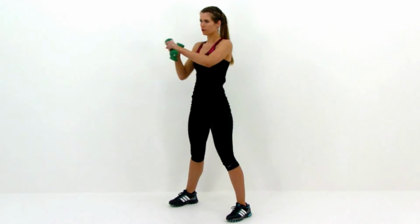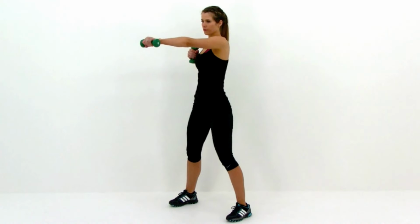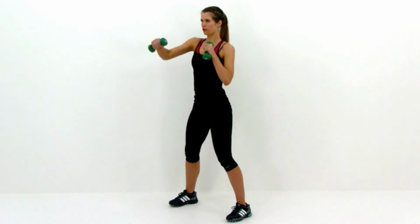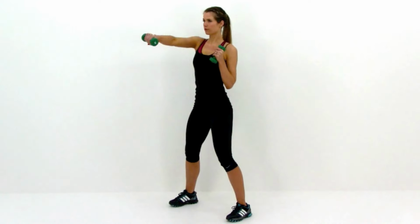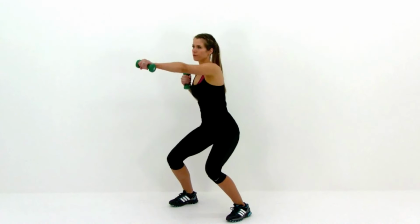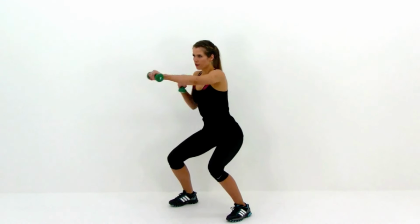Go ahead and stand up, get those arms moving again. Same thing with those arms, just letting those legs relax a little bit. Now if you want to make it more difficult, you can always stay down in that squat for this entire time period. And drop it down again, keep those arms moving.